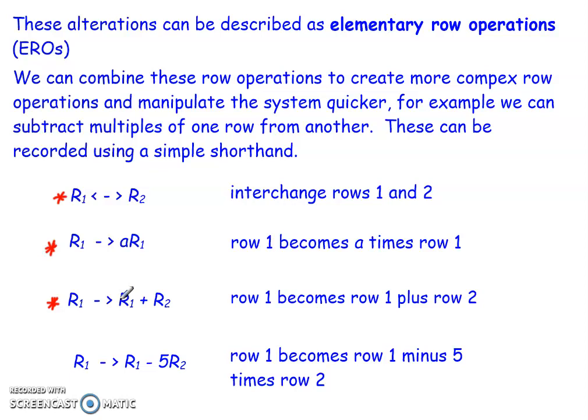Now these are just written on their own, simple ones on their own, however we can combine them. So this one that I've got here, written in this shorthand notation, is telling me that row 1 is becoming row 1 take away 5 times row 2. So I'm going to take row 2, whatever the values there are, I'm going to multiply it by 5 and I'm going to subtract each of those values from the associated value in row 1. So we can manipulate the matrices using these elementary row operations and get it to how we want. Doing this allows us to solve and work with the system of equations in a much quicker, efficient and effective manner. Let me show you an example.